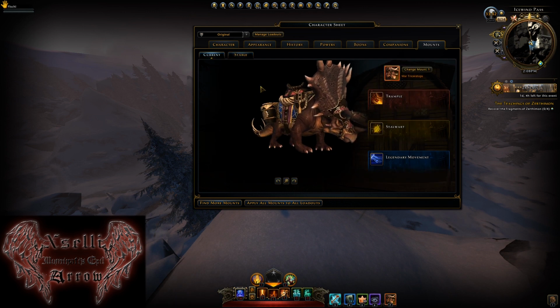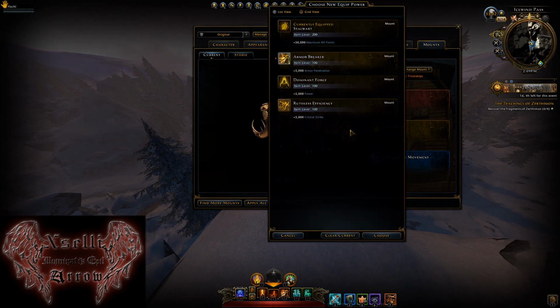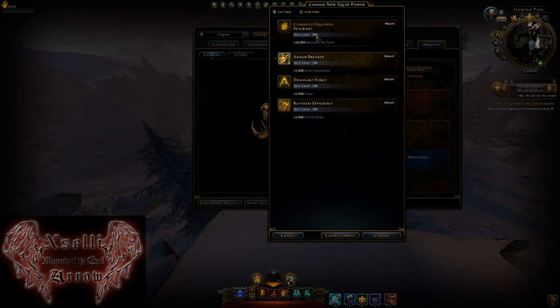As a mount, I would recommend a Water Ceratops or the epic version of it, to get the maximum HP with the stalwart equipped power with 50,000 or 25,000 HP.